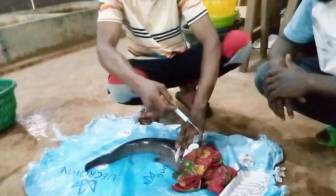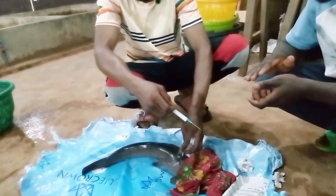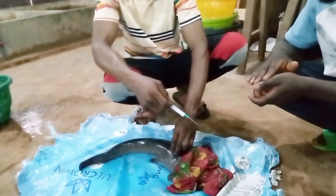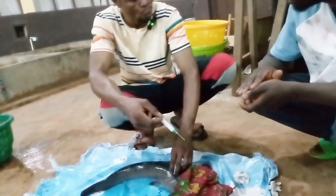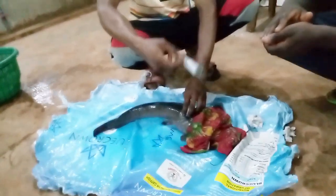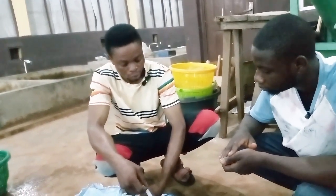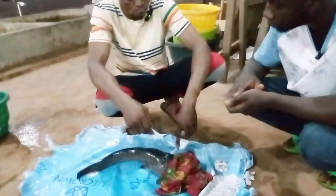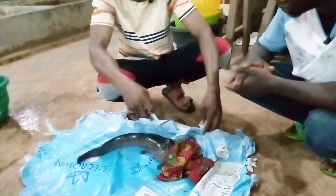Okay. So how many inches will the needle penetrate inside? There is a scientific measurement for it, actually the needle enters the muscle. This injection we have is a muscular injection. We have abdominal, so another vein, appendage. So any injection you give an animal or human being on the muscle is a muscular injection.